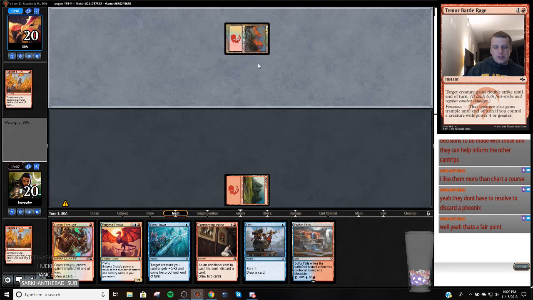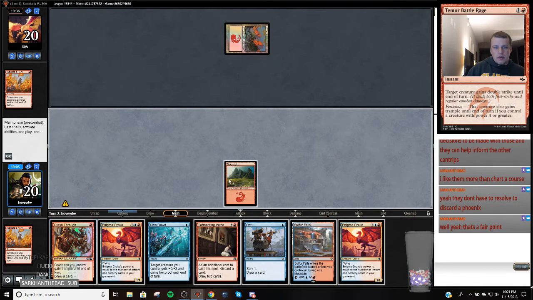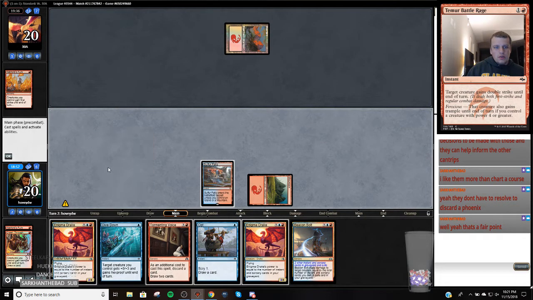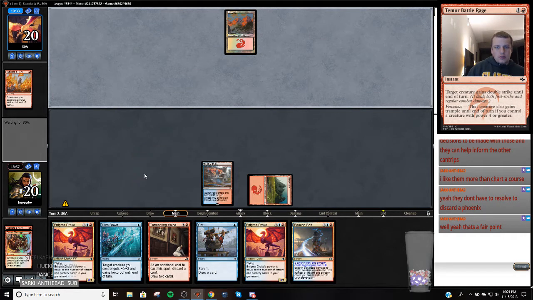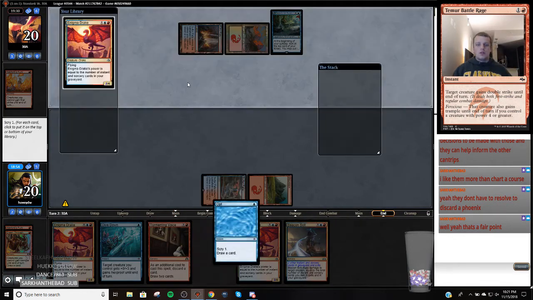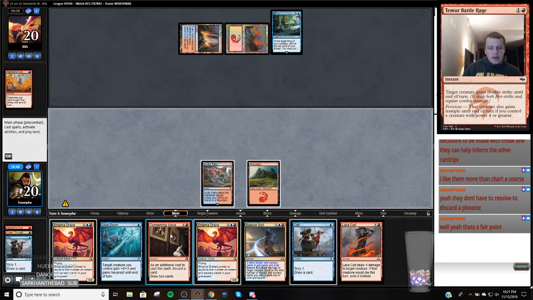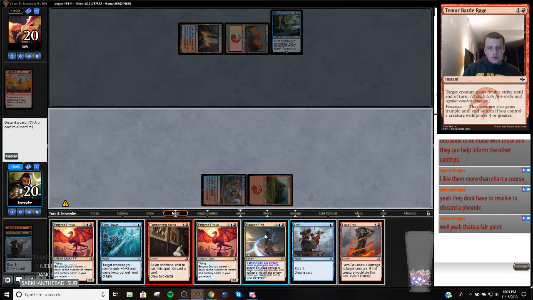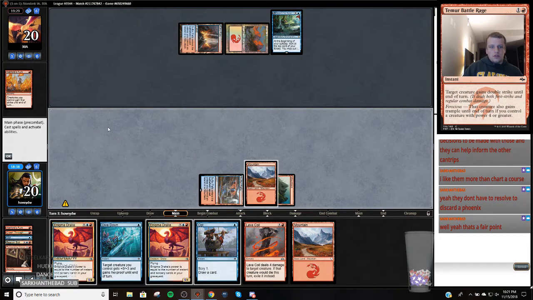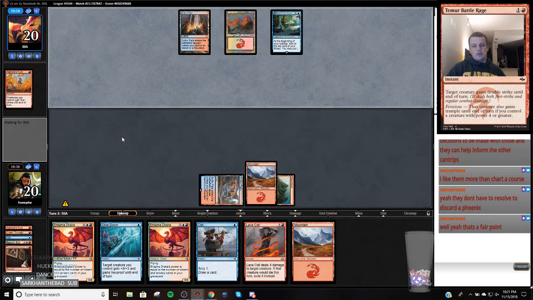I'm not gonna Tormenting Voice until I can hit an Arclight Phoenix. There's the Search. All right, now I think I can get away with Tormenting Voice because I can ditch this Beacon Bolt. Nice. A blue source would be nice, because if we hit a blue source, I have Enigma Drake plus Dive Down.